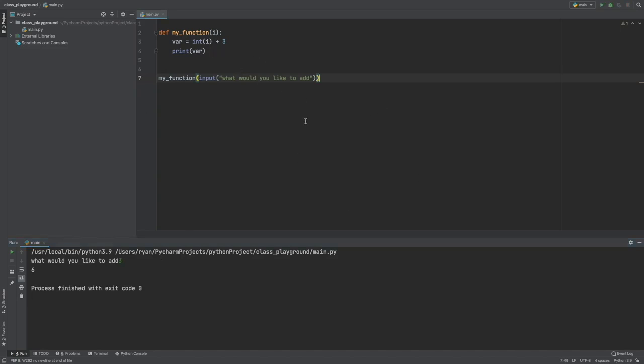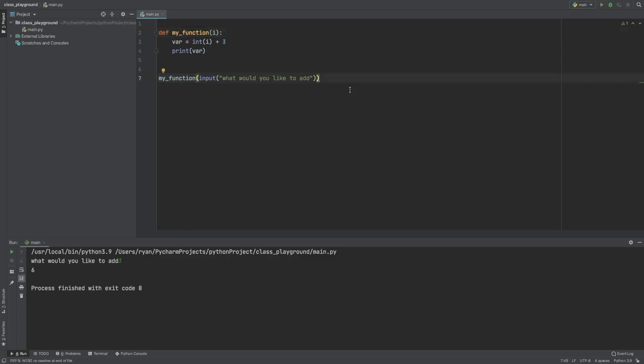So this is a very basic function. We take some kind of input right here. This is where we call our function. So now this function is being triggered, but we want to pass something into our function, some kind of variable or some kind of information that we've grabbed somewhere else. And what happens is it can now use this inside the function.